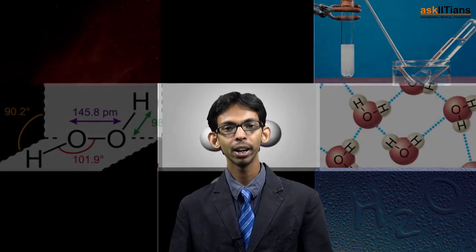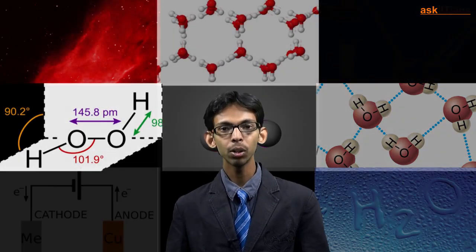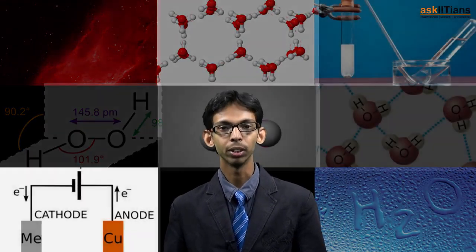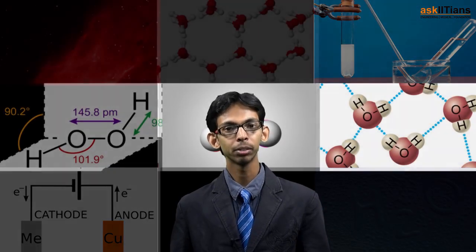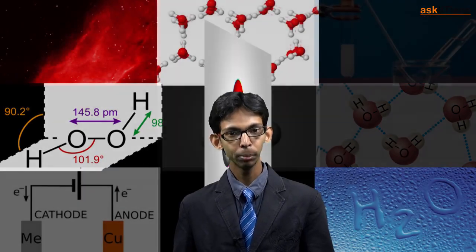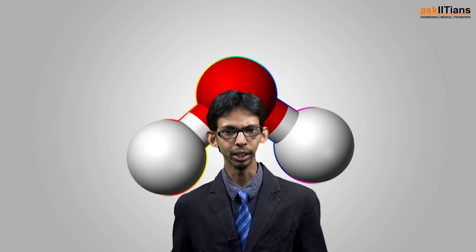Welcome back students. Now we are going to study about water. Water is a compound of hydrogen and oxygen, and without water we cannot survive on earth. It is very important for our biological system also, so it becomes very important for us to study its chemistry. That means how it is prepared and what are its chemical and physical properties. What is hard water, what is soft water.